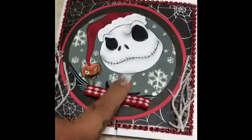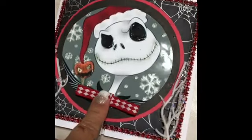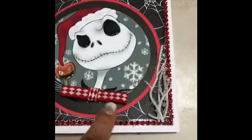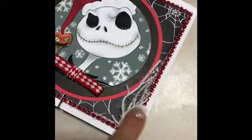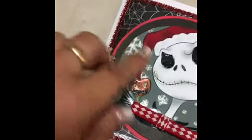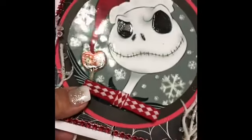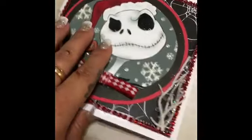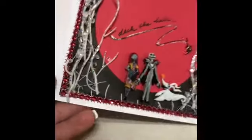This is a little Jack from Nightmare Before Christmas — even though he's got his old bow tie. I printed the picture out using a program, made a circle, and fussy cut it. Then I used my Design and Cut, put some bling mesh around the sides, some wicked stick picks, spider webbing, and pearlescent glitter glue, plus a little glossy. It is a gatefold card, and I used buttons — I took my shank cutters to them to remove the shanks.